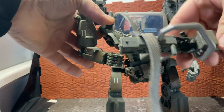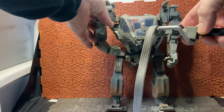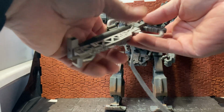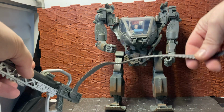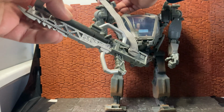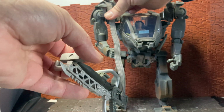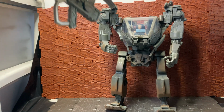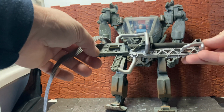So the gun does come off. The magazine piece I do not think comes off the gun. Let me just double check. Yeah, I think that's glued in place. So even if you were to have him holding it down by his side, the magazine is still there. It is supposed to kind of just sit over the shoulder here like this. On the old Mattel one, which I will bring in a minute, you'll see there's a difference between the two of them. The gun itself is quite nicely detailed.